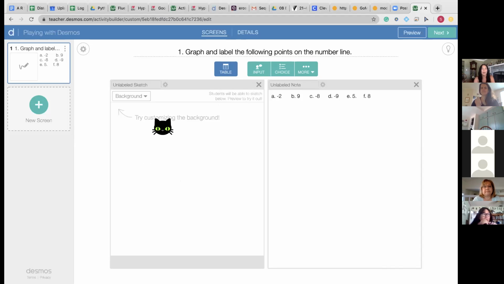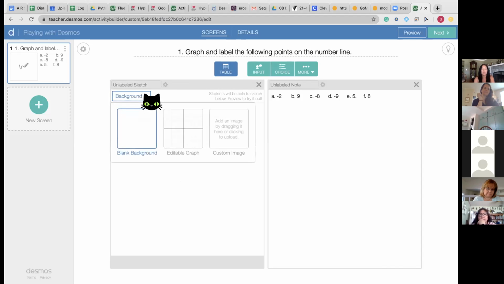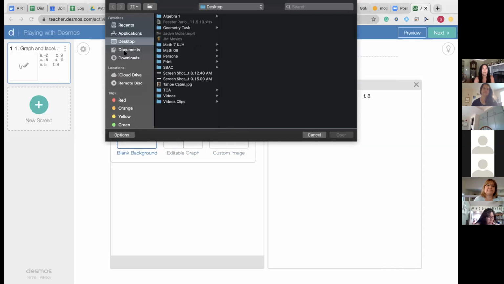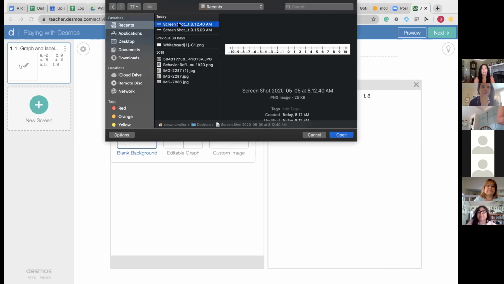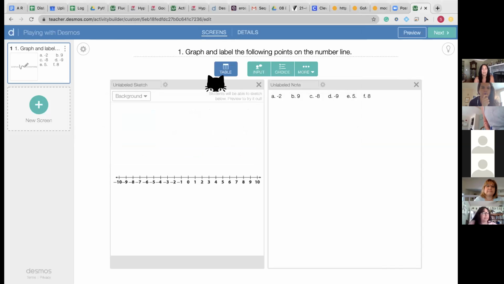Okay, so in my sketch tool here, I have different backgrounds I can have. I can have a blank background, which is there right now. I can have an editable graph, or I can have a custom image. So with my custom image, I'm going to pick that one, go to my most recent screenshot and put that in there.